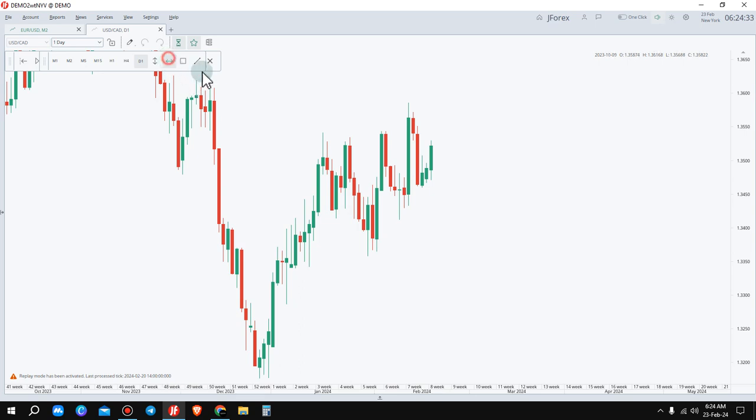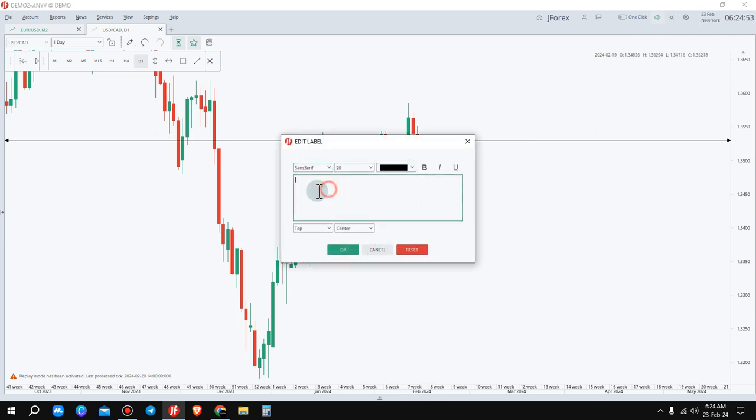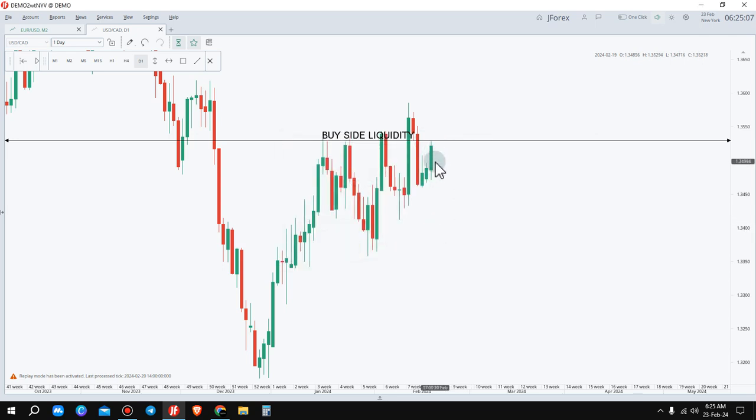So let's say this is yesterday's candle, which is a bullish candle. Now the likelihood today's candle will be bullish or the previous day high will be taken is very high. So this is the previous day candle, so that will be our buy side liquidity. Let's mark that. That will be our buy side liquidity.